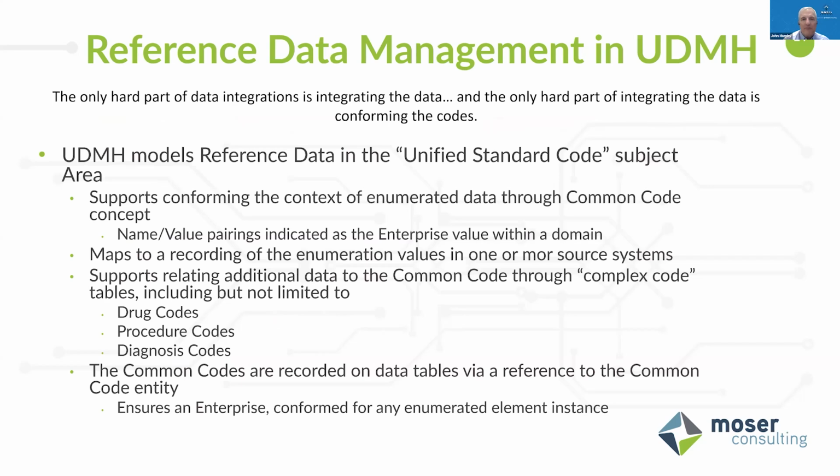So I'll pick on reference data management first, right? UDMH. This is a saying I came up with once because I've been doing data integration for so long: the only hard part of data integration is integrating the data. I can take an encounter and move it to another encounter and pull it off other systems, but to make sense out of it is hard to do. And the only reason it's hard is because I have to conform and standardize the codes. I need to know that the Epic encounter status is the same as the Cerner encounter status, is the same as my claim encounter status, so I can do claims on encounters that are still ongoing. And the only thing that makes conforming codes hard in the context of healthcare is there's so many of them.